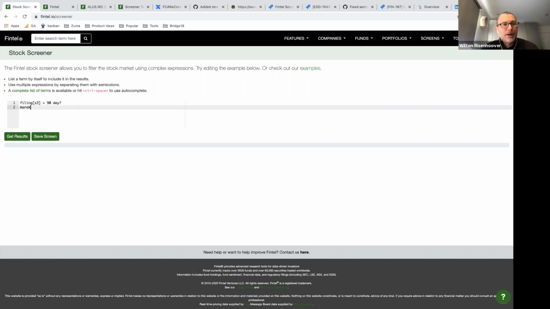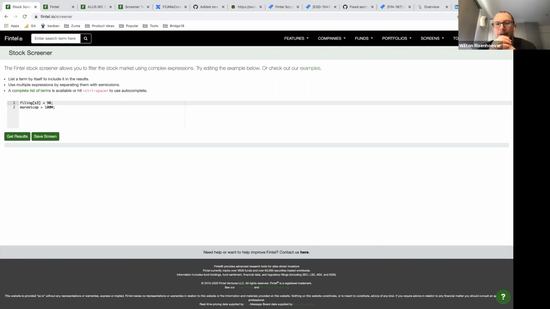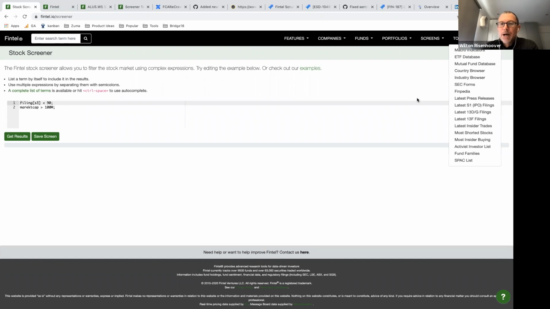And then market cap is greater than 100, something like that. I don't know how best to do this, but I think I understand what you're asking me to do. Lots of people have asked about this. You want to be able to search for recent filings in the screener rather than in the SEC browser, right? Because you want to combine it with other parameters. Is that what I understand?